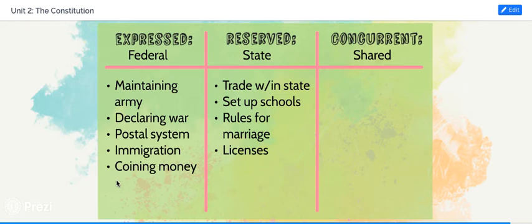All right, rules for marriage are also set up in the state. For example, you have to go to the courthouse and get a license if you'd like to get married, not in front of a judge. However, if you were in Vegas, you can literally get married in a drive-thru like you're going through Cookout, okay? Licenses are also a state power. So like your driver's license, you can't get it until you're 18 in California. You can get it at 16 in North Carolina.